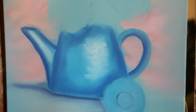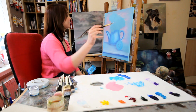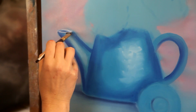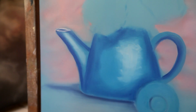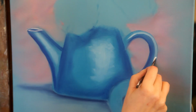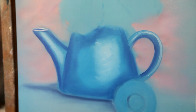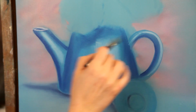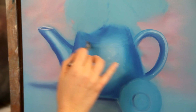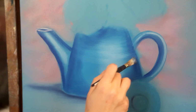Stronger light source. Now I'm going to switch now to the chisel flat brush so that I can get a little bit more detail in here. We've got some light hitting the top of this teapot. And then we've got a little bit of some light on this outer edge of the handle. So once I've kind of got the positions of my light and shadow, I'll then start creating the form. So I've wiped away the excess paint off the brush, and I'm very lightly going to go backwards and forwards. There's a slight dip as I'm following the contour of the pot.